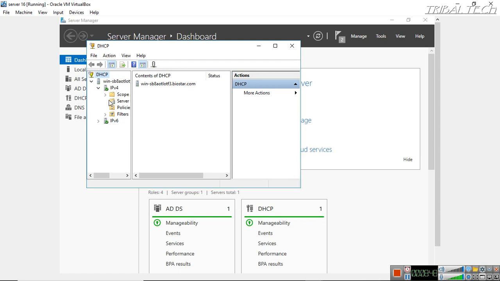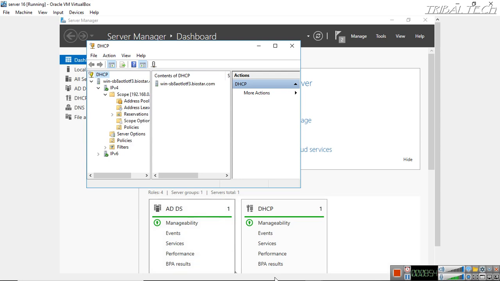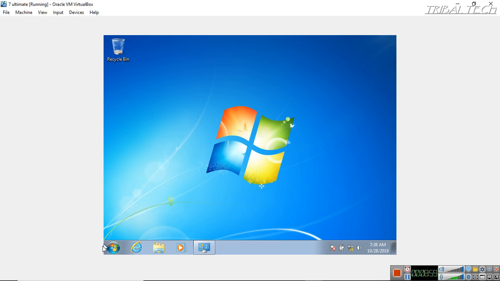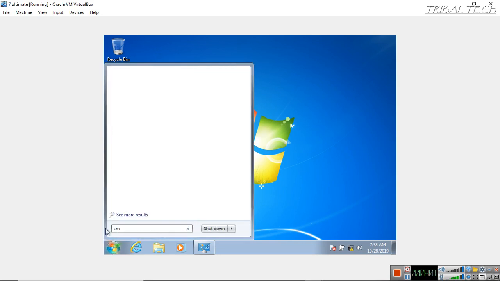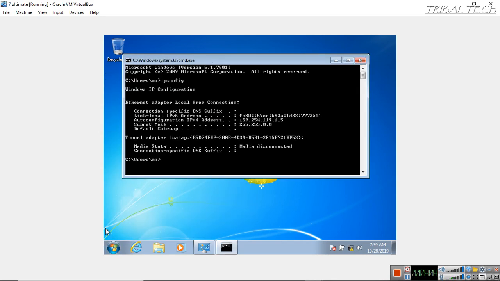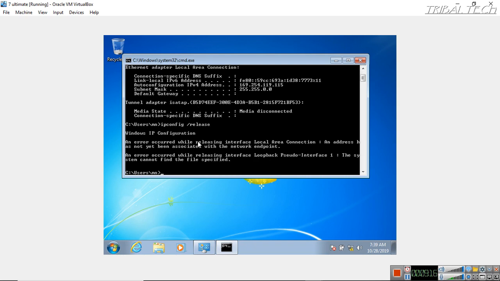So we have just created a scope, and if we go back over to our Windows 7 client computer and we do an ipconfig. Well, let's do a release and let's do a renew.